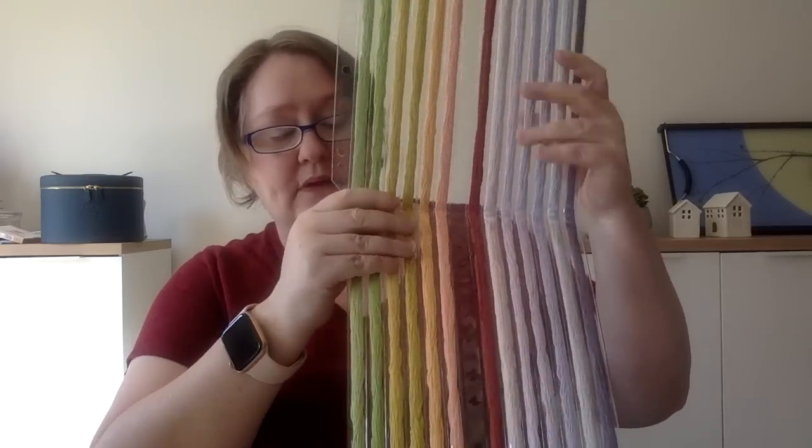Now, speaking of the binder, Shona has been asked repeatedly, apparently, for a similar setup, but for fancy floss. So she is currently working on that, she told me. And what that will look like is it will essentially be the same thing. It's just instead of a long page, you'll have short pages, which will just be this length. Because for fancy floss, you don't want them too long, otherwise they tend to get knotted. So she is working on that. It is not out yet. I did check right before I filmed, and it's not out yet.